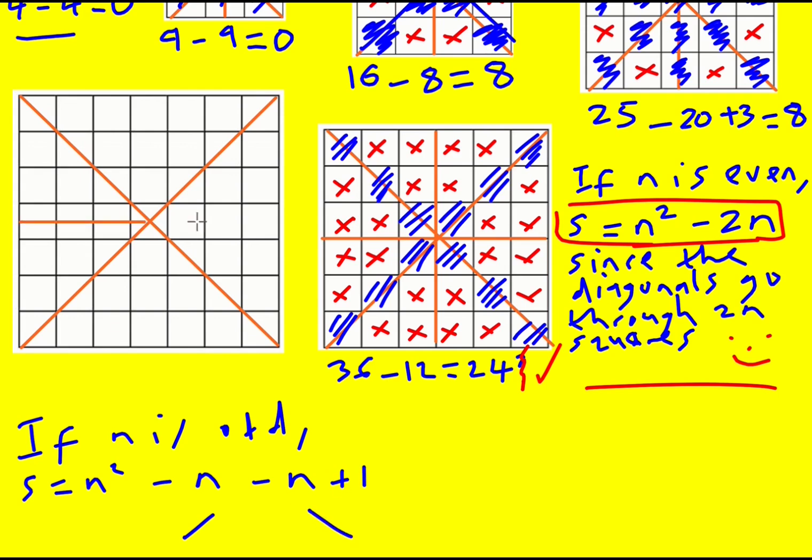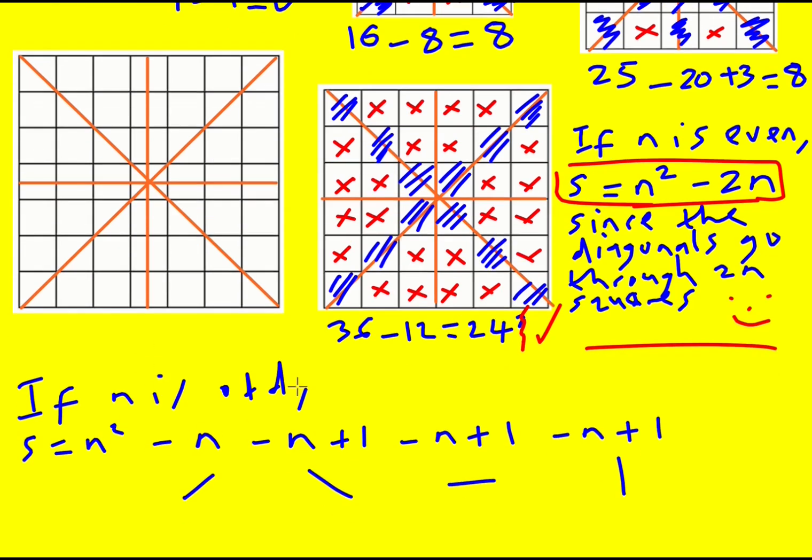And then I'm going to subtract, say, horizontal. Again, I'm going to be minusing n, but I'm going to have to add 1 because, again, it's gone through a square I've already counted. So that's the horizontal. And finally, I've got my vertical one. I'm going to minus n, but I'm going to, again, add 1. And that has got to work, doesn't it? That's going to always happen for a grid where n is odd. So I'm going to be left with n squared minus 4n plus 3.